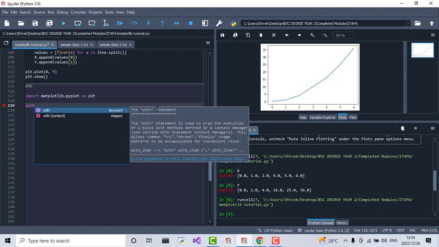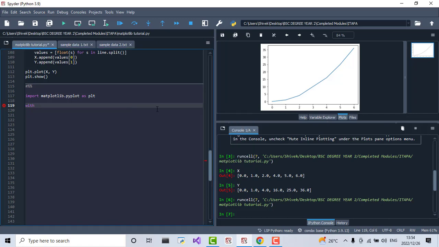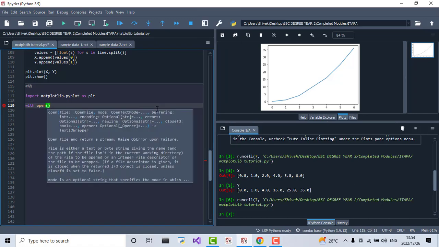But if you are familiar with list comprehensions and the zip function, this is another equivalent way to do what we just did, but in one line. Okay, it's a one-liner. So let's do with open, and what we can pass here is the name of the file, the string sample data1.txt.